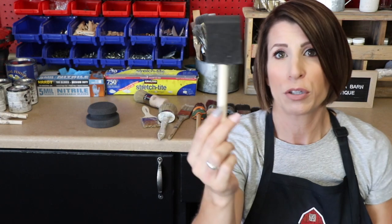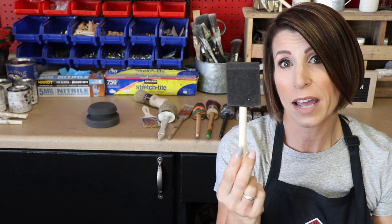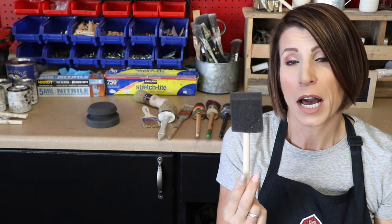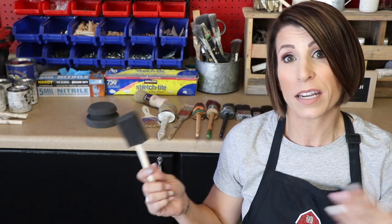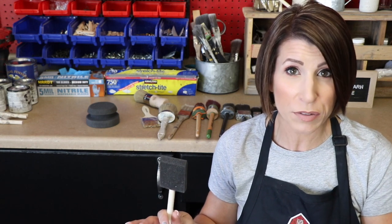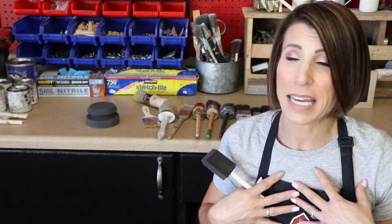Then we'll go ahead and jump into the basic foam brush. For a foam brush, I like to use this for top coating — not the large surfaces, but the edges and maybe in between certain smaller areas. I also use these for priming; they're great for priming. I'm one of those people — I don't cross over my brushes. If I have paint brushes, I let them be paint brushes. And if I need to use something for top coating, I find something different to use. I use my brushes dedicated for each purpose.